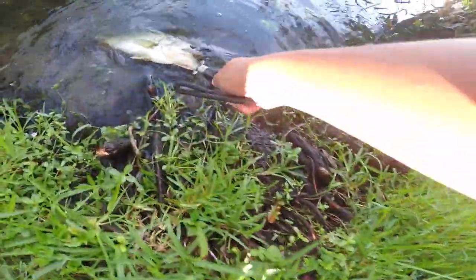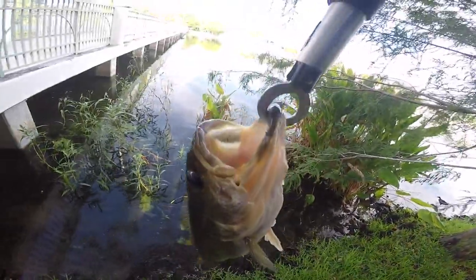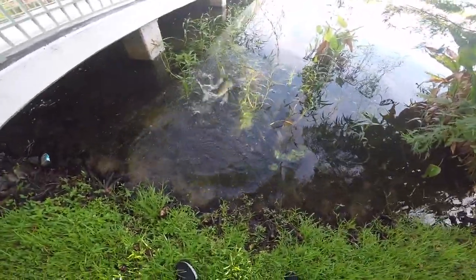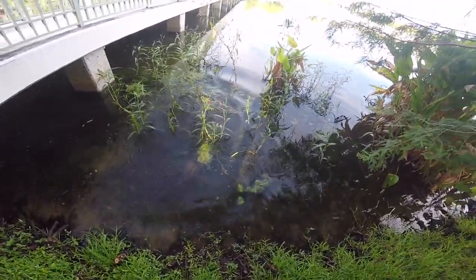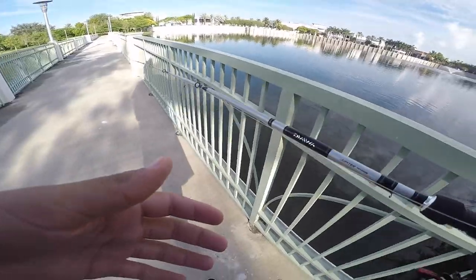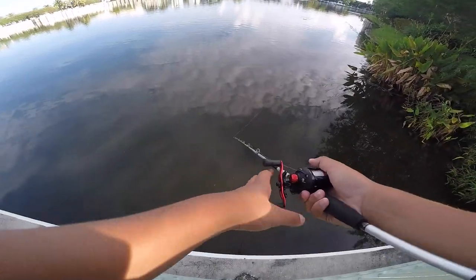That's like a solid two-pounder. He's chuffed — oh my gosh, look at his lip. He's been caught before, that's for sure. Alright, see ya buddy. He thought he was still hooked. Let me get back up there — that was a pretty good fish, guys. Not even five minutes into fishing. Let's see if we can get another one over here. I got that bite when I started moving it quicker too.